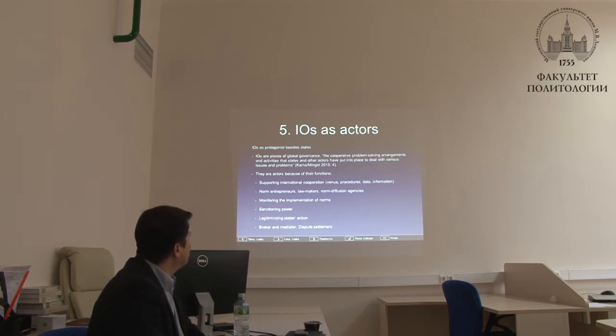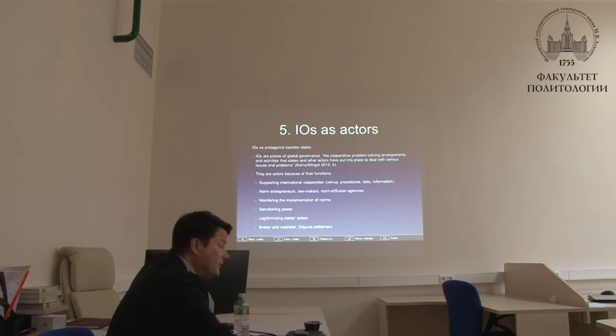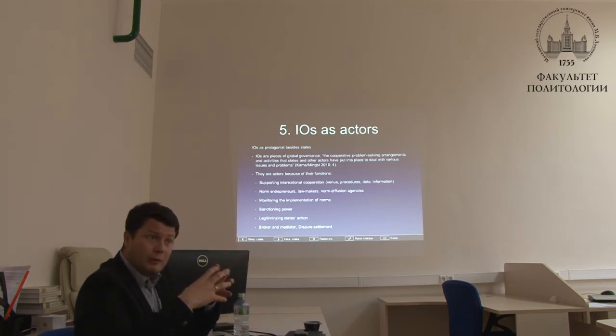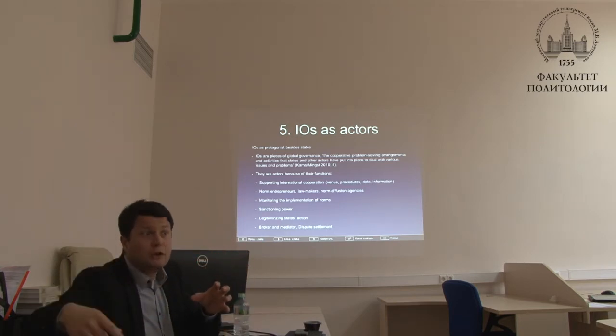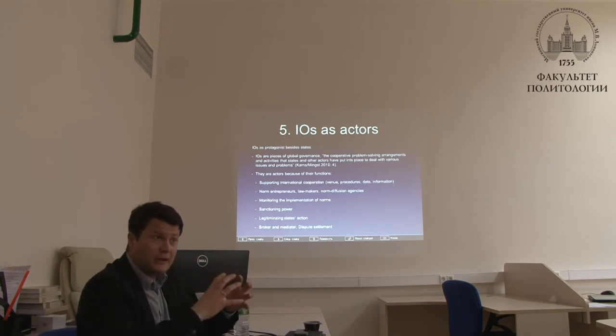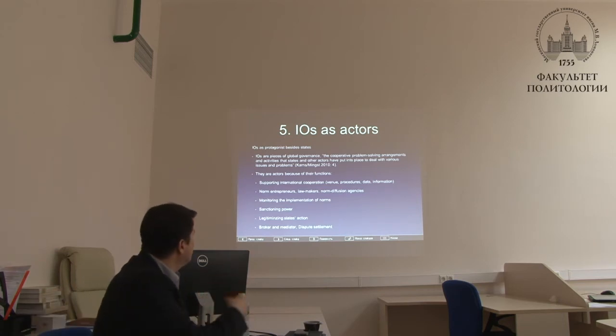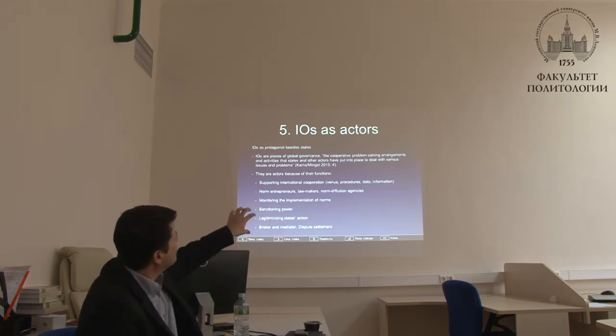IOs are here understood as pieces of this global governance. So they are not making the whole bunch of global governance. There are individuals, NGOs, and so on and so forth, acting in global governance, but IOs are one piece of global governance. The cooperative problem-solving arrangements and activities that the states and other actors have put into place to deal with various issues and problems. This is what IOs can do.